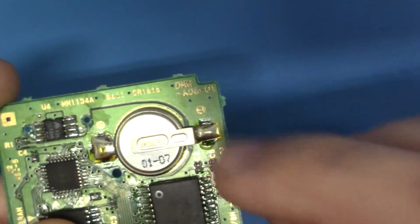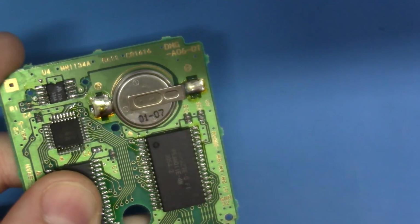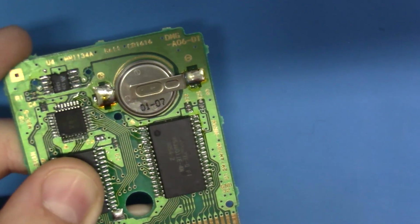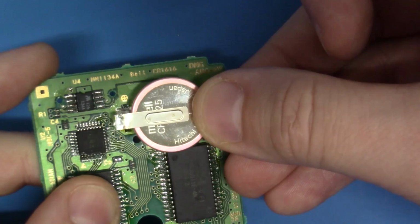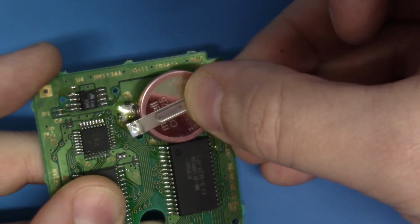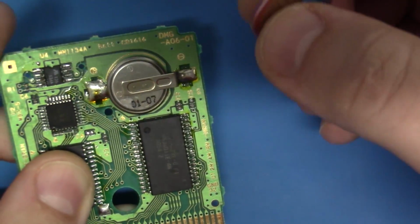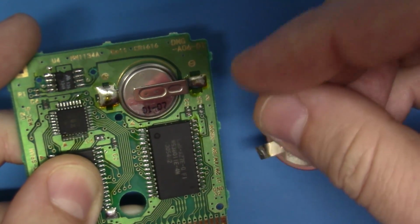Now, if you look here at the mask ROM, it says that this is a CR1616, and this is the same battery that you would find in games such as Pokemon Silver and Gold and Crystal. But look, this is the battery we just removed from Pokemon Red. Holy smokes! Is that a huge size difference? Now, if you're going to be replacing the battery in games that use a real-time clock, like Gen 2 Pokemon, the games that use a real-time clock drain the battery much, much faster than games that just hold save data.